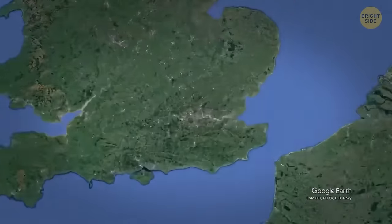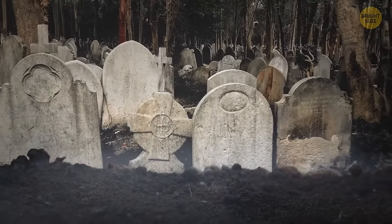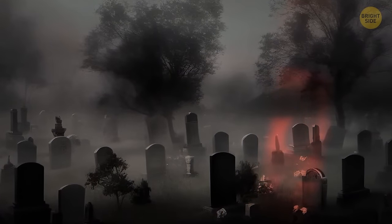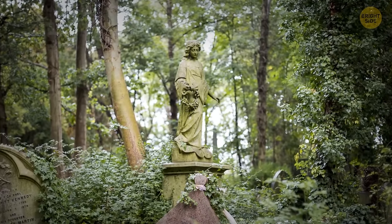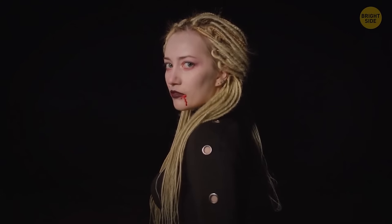Moving to the suburbs of North London, where you can find the mysterious Highgate Cemetery — it's definitely not a typical resting place for the dearly departed. This cemetery has peculiar graves, including those of Karl Marx and Douglas Adams. But people come there because of legends claiming the place is haunted by all sorts of spooky creatures, including vampires. Stories about shadowy figures hovering over graves with glowing red eyes and sharp fangs never get boring. The cemetery was established in the middle of the 19th century, once neglected and overgrown with crumbling monuments. These legends became popular in the 1970s after the cemetery appeared in several horror movies, and some visitors there are even self-proclaimed vampire hunters.